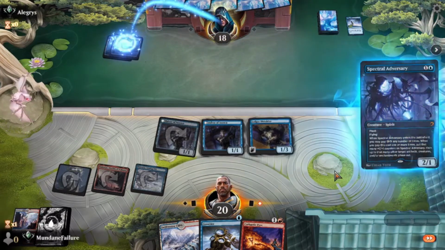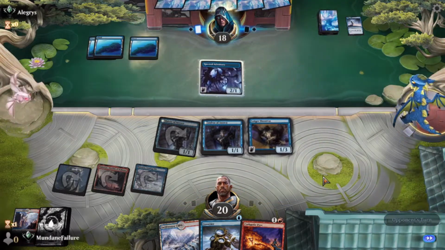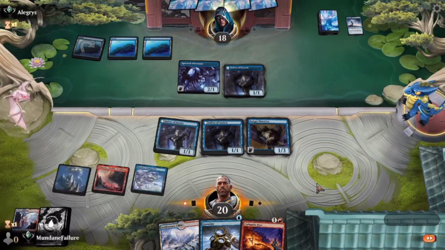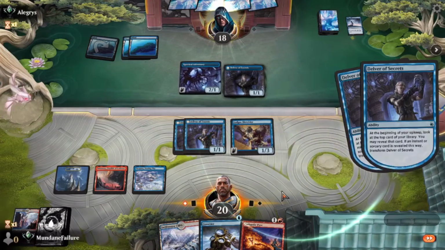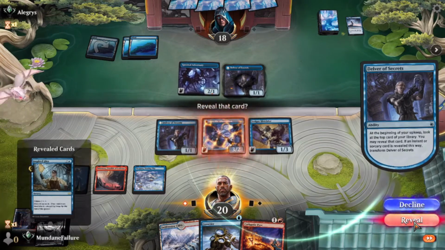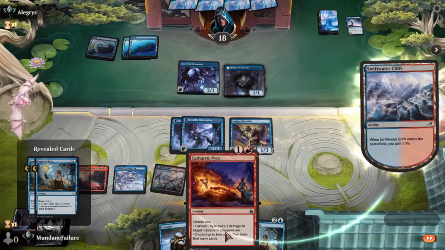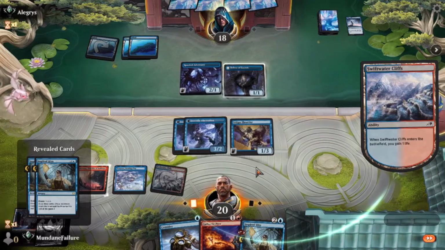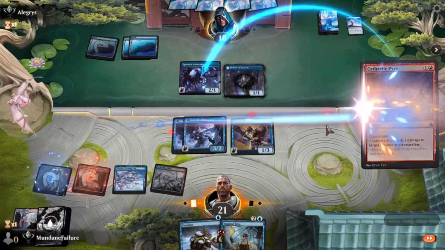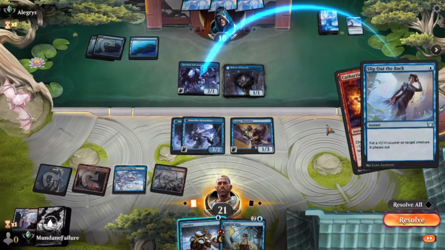And next turn we get to double spell again if we want to. Spectral Adversary. Okay. Alright. Some kind of mono blue flash deck. Delver of Secrets. Yep. Trigger. Reveal. It is double revealed. We're not going to cast that just yet here. We need to get rid of the Spectral Adversary, so we're going to attempt that here before combat. I don't want it trading with either of our creatures.